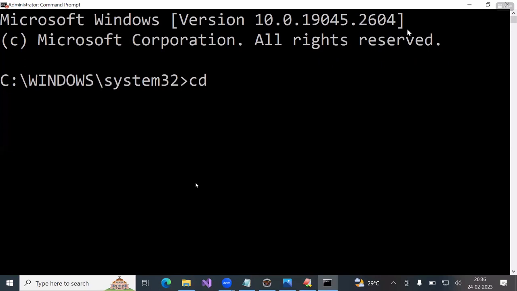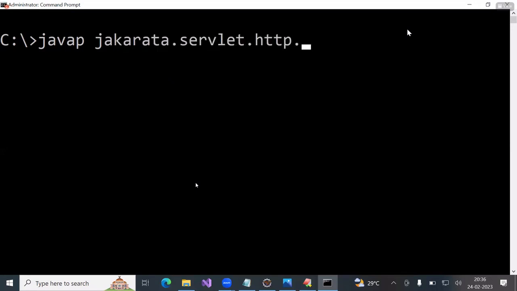Now, import jakarta.servlet.http.HttpServletResponse.